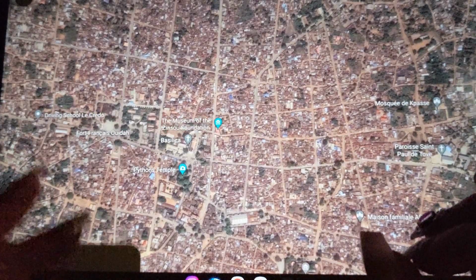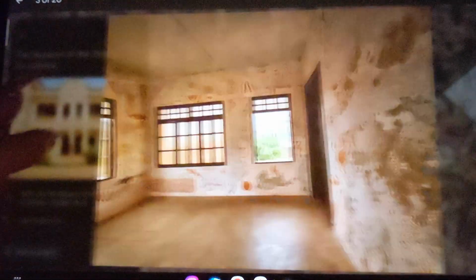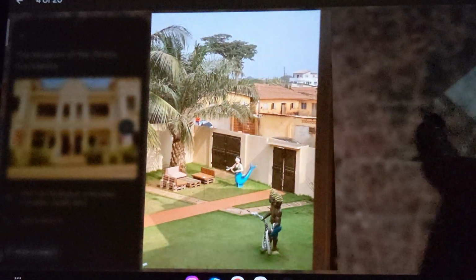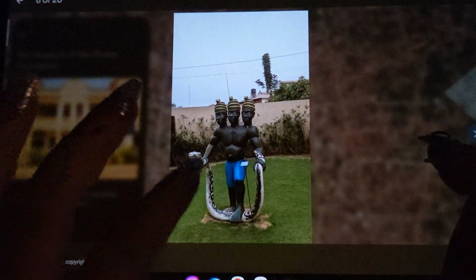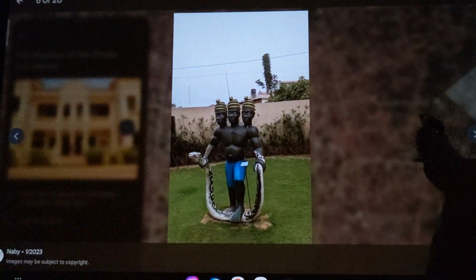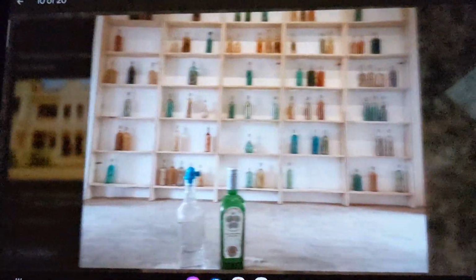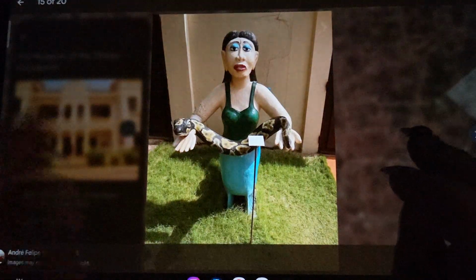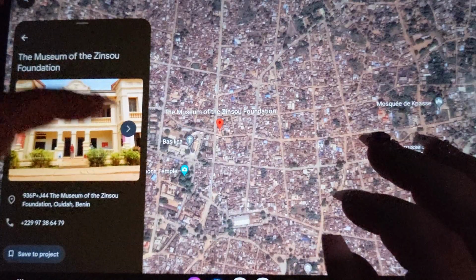But let's head in. We're going to start at the museum here and see some beautiful sculptures. We can see some more voodoo statues here showing the gods. I was reading about this one with the multiple heads, multiple faces, more like. I think we'll see him again in the sacred forest. Yeah, lovely little museum here. I love that one too. She's a mermaid. One of the buildings built by the French, probably, from the looks of it.